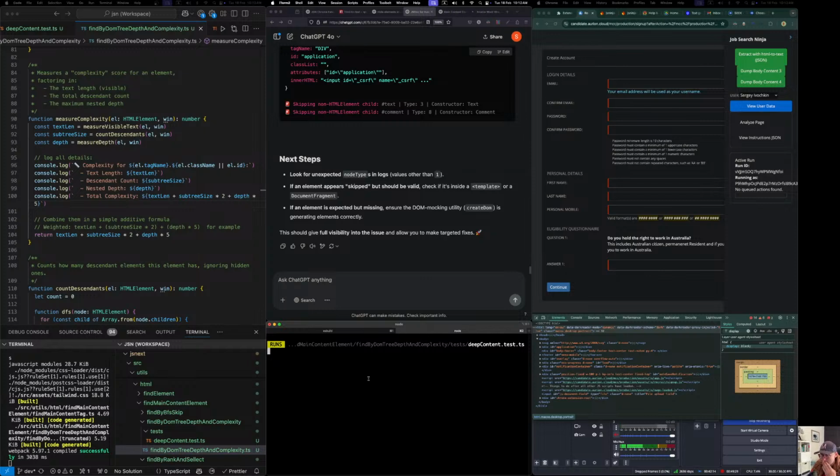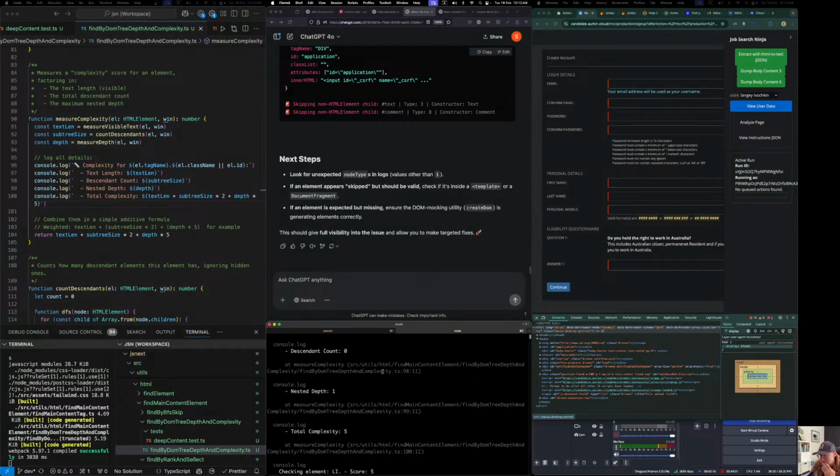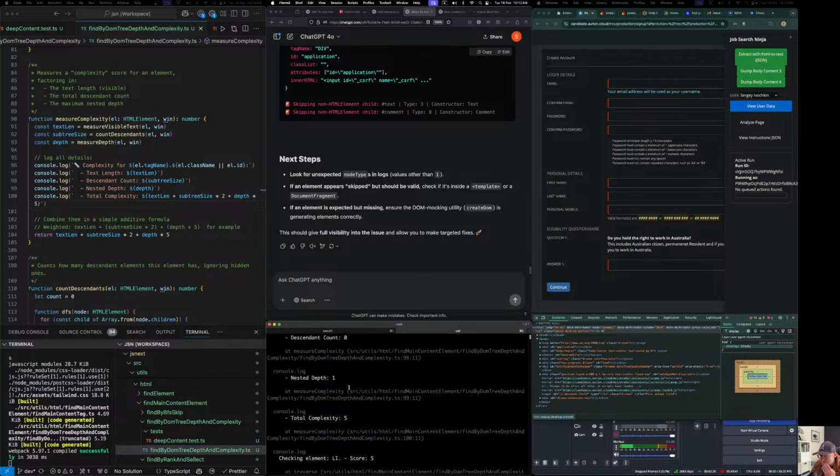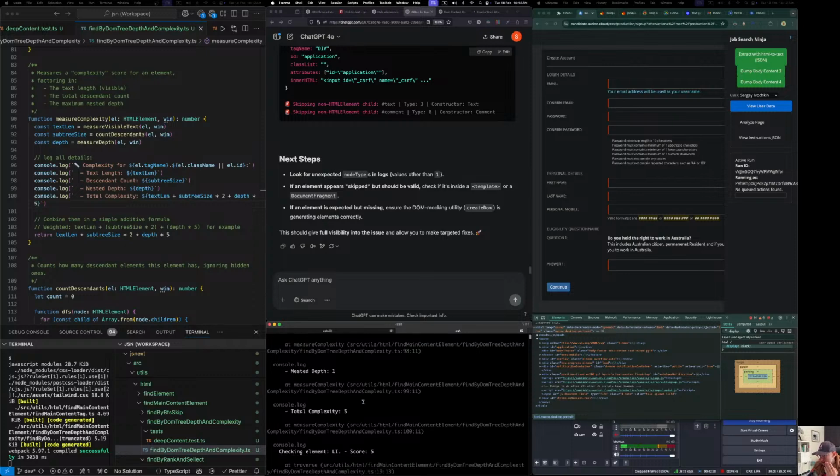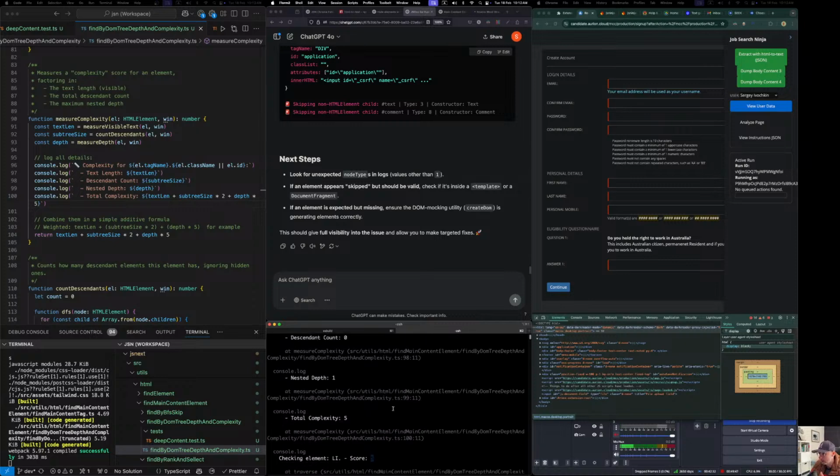Wasting too much time. Okay, descendants count 0. Could it be that? No, total complexity 5. Score 5. Isn't it the new best? I don't understand. Isn't this the new best?